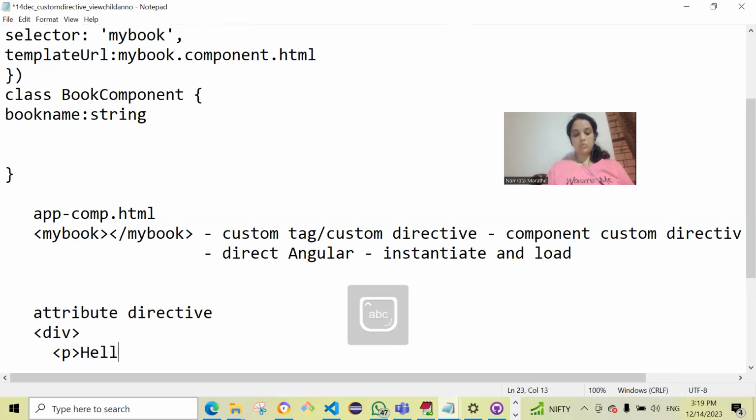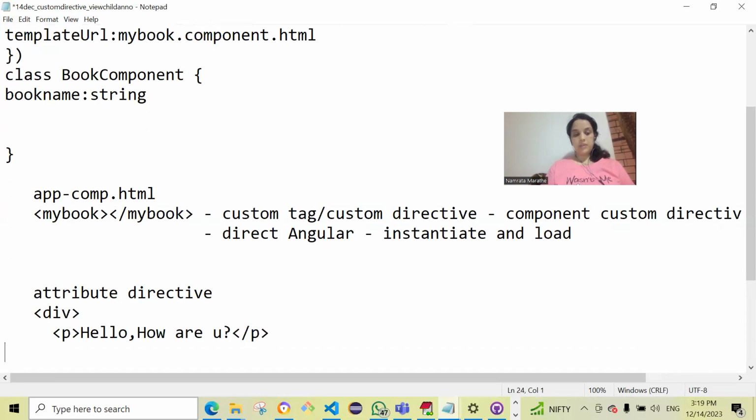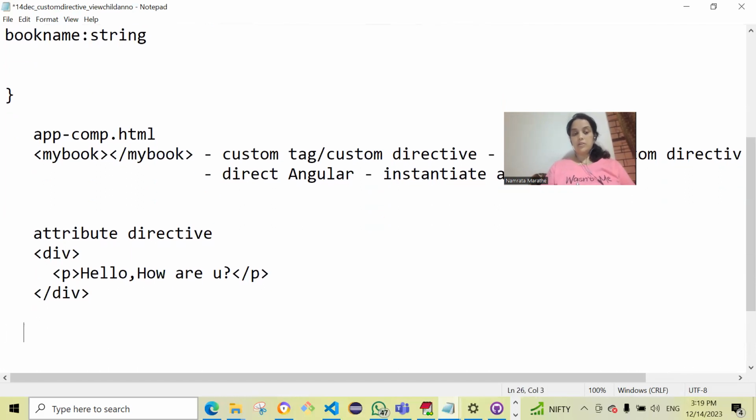I am writing hello, how are you? Okay. And now inside this element, the div element of HTML, it could be an inbuilt element of HTML, or it could be any of your custom elements also, like MyBook also.